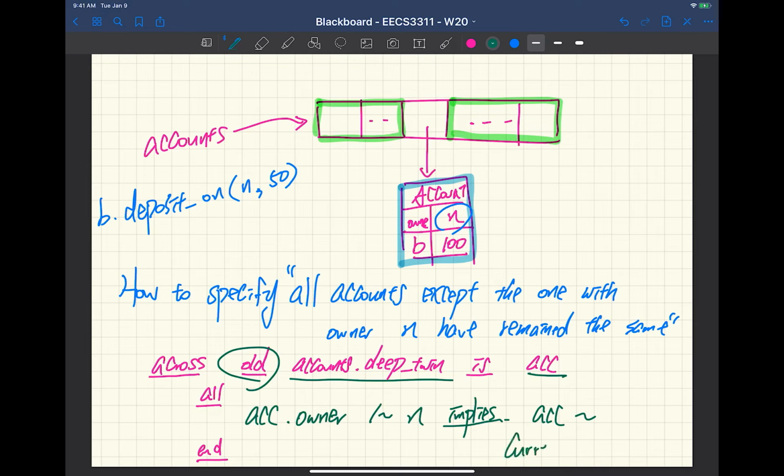Current dot account of, and then N. Oh, sorry. And then, sorry, I'm running out of space. Over here, you just say ACC dot owner. I'm saying that for this particular account, if its owner is not N, which means I don't want to change it, then its old version and the new version should be the same. Okay, I'm just trying to work out the logic with you. Yeah, question.